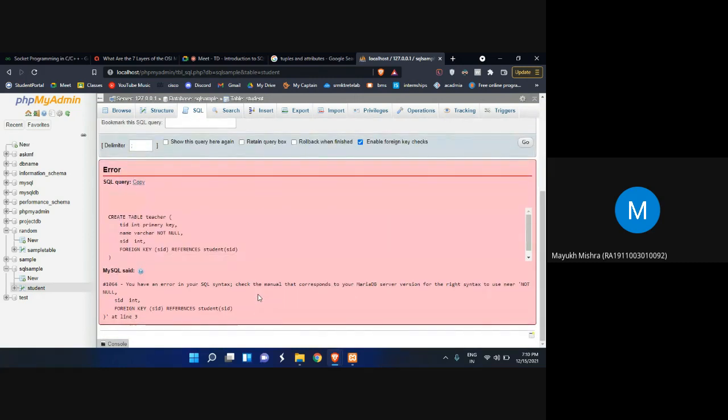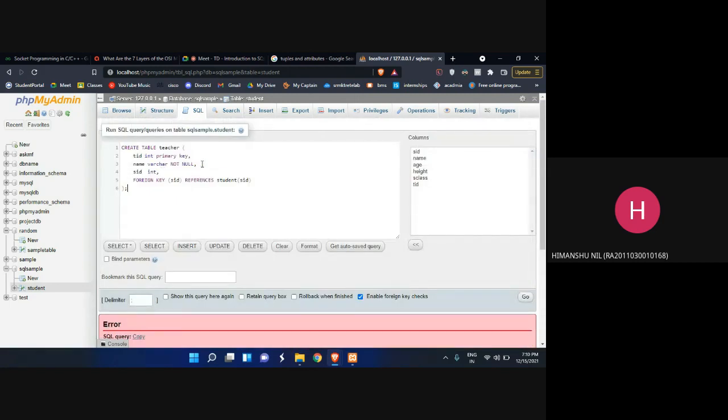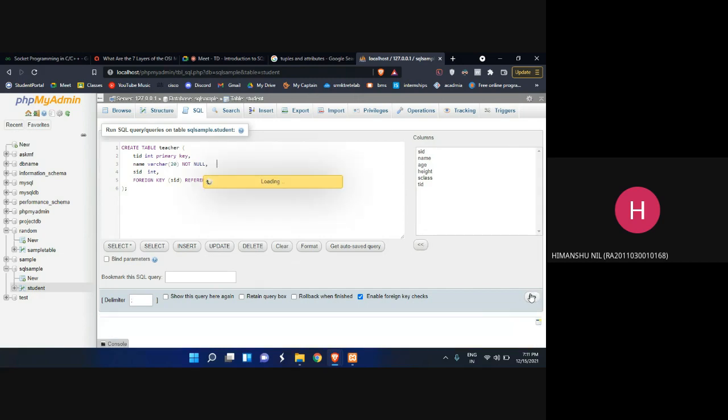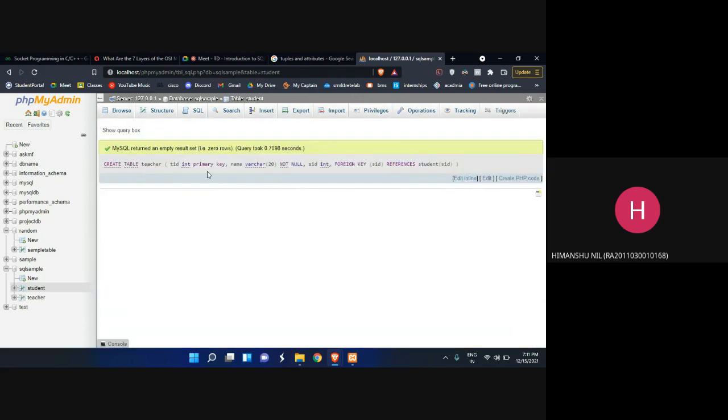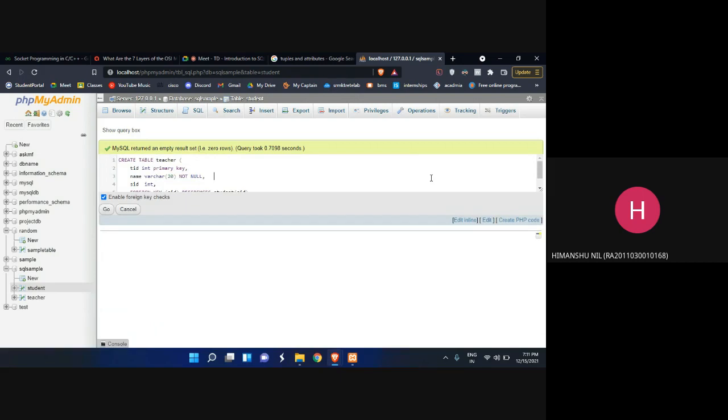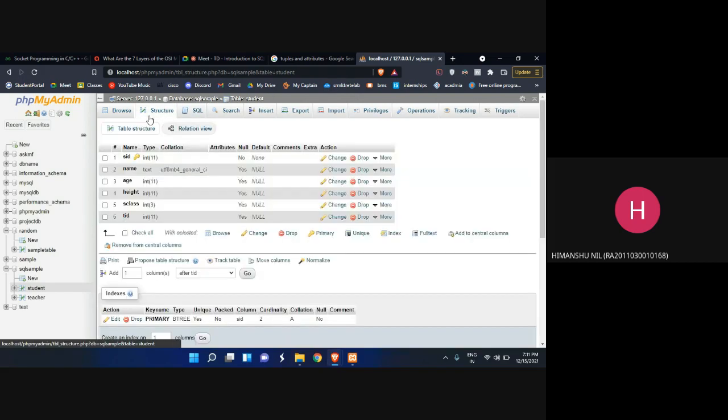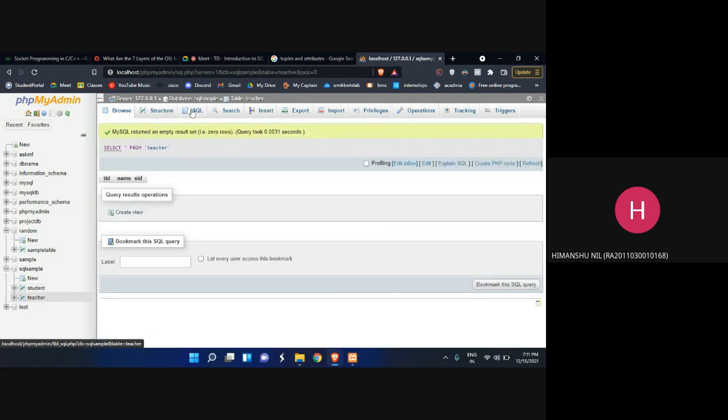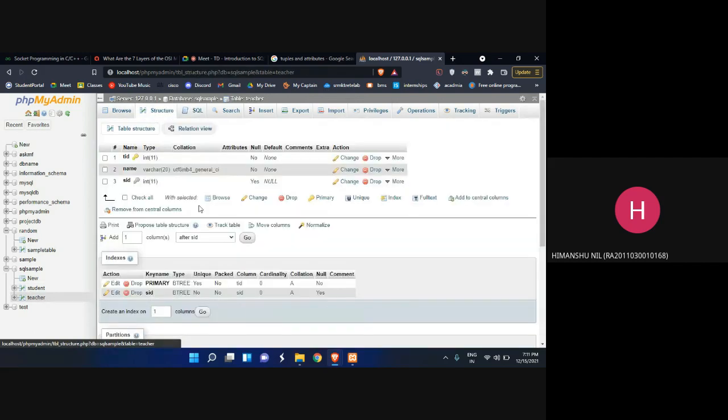Line 3. Let's just check it once and then we will talk about the code first. Okay, cool. So this key represents the foreign key.